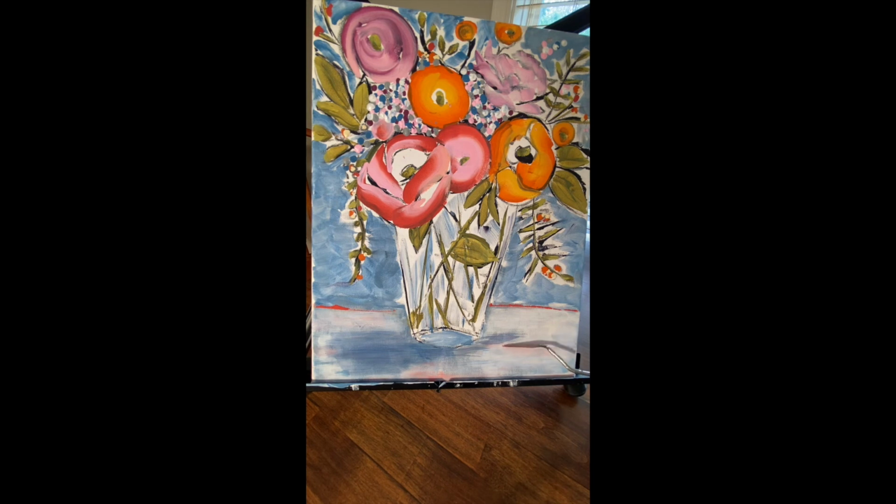You could probably come through a little bit more, pull some up, or you could even pull some down. Whatever you like. Just sort of experiment with it. Remember, if you don't like it, use a wet paper towel and just wipe it off while it's still wet. Acrylic is very forgiving. So I'm going to work around these layers for a little bit, see what we can come up with.